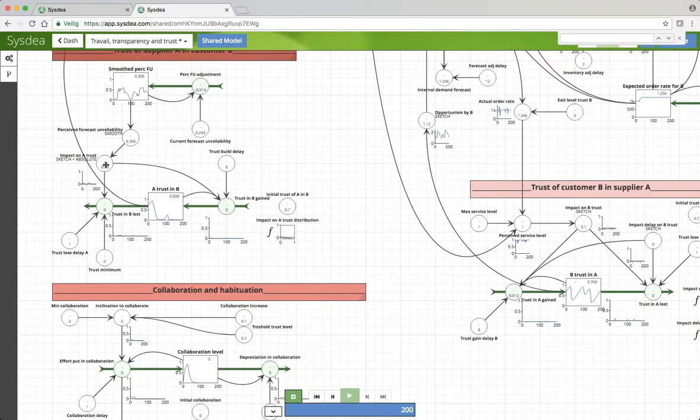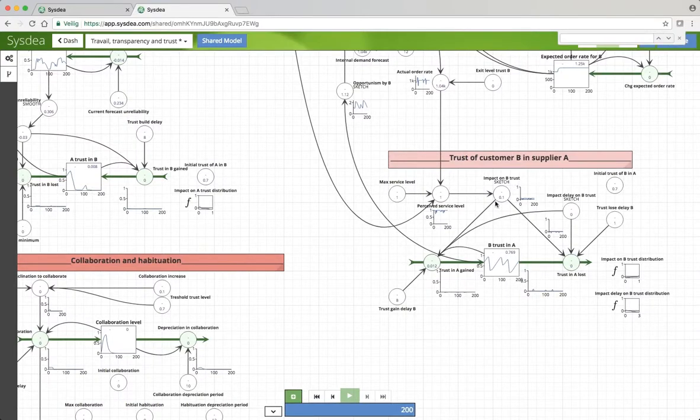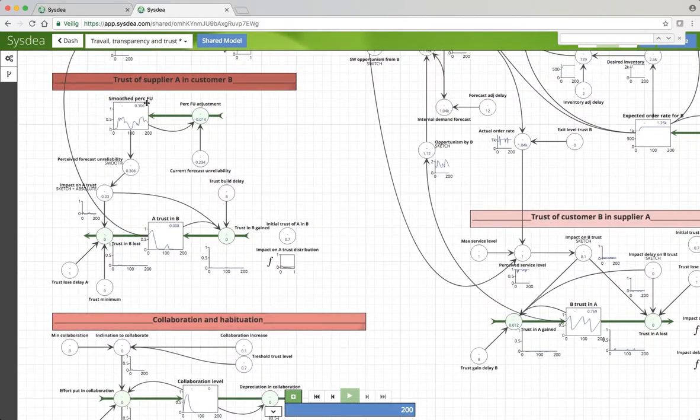Trust is gained if the performance of the customer in the eyes of the supplier leads to a perception of reliability. Trust at the supplier and customer can be gained or lost also if the perceived performance of the supplier is satisfactory or not. Let's just look first at the customer here. How can the supplier develop an opinion on how reliable the customer is based on the alignment, or vice versa, the misalignment between what the customer tells the supplier that he forecasts his orders will be, and what he actually does order.